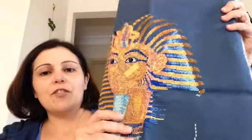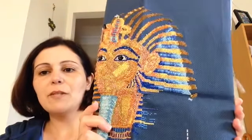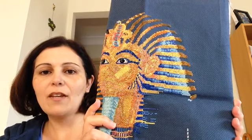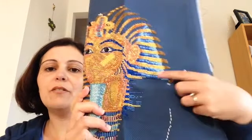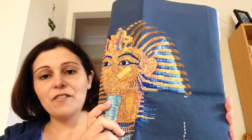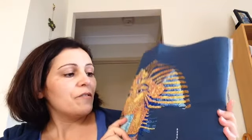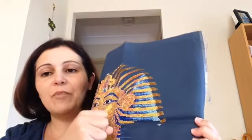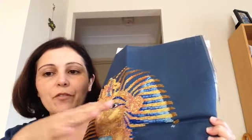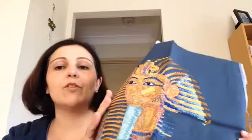And I knew that I'd have trouble finding where I was, but I found it. Well, it took me about 10 minutes, but I found where I was. And then I pulled out the metallic threads to work on the piece that I was working on, and it was a nightmare. The thread came apart as soon as I put it in the needle. As soon as I put it through the fabric, it started bunching up, so part of it went through and the rest of it stayed at the top, and I just thought, no way.